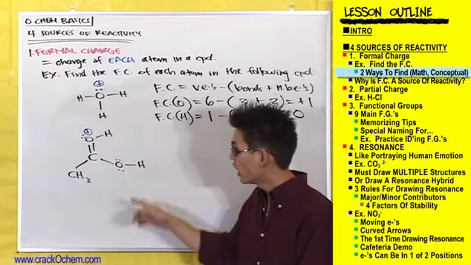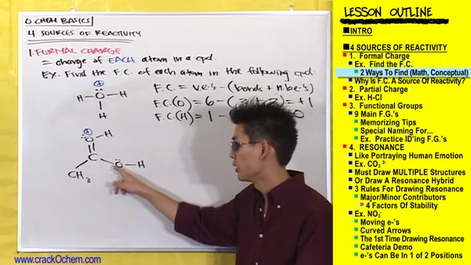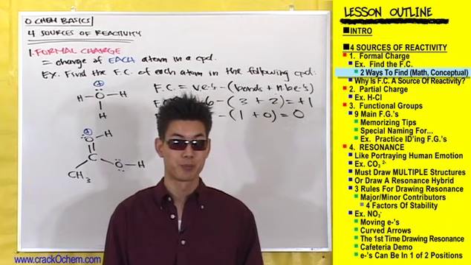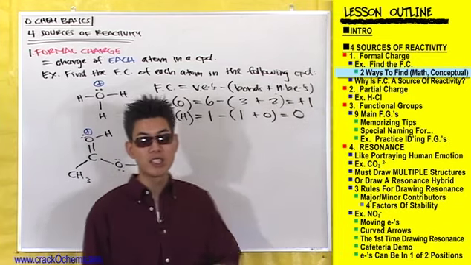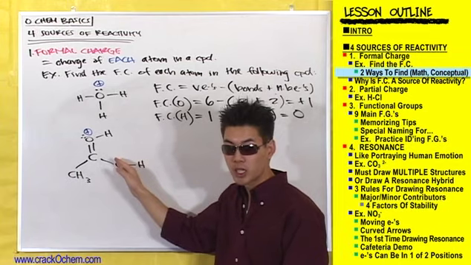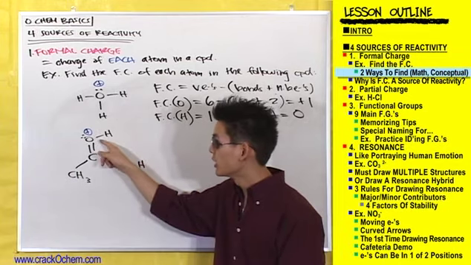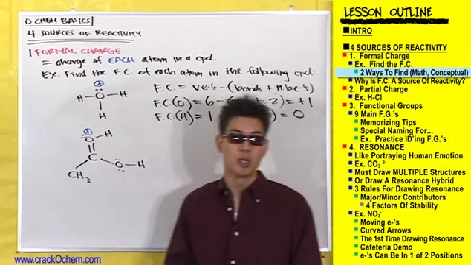Okay? This oxygen with 2 bonds to it is going to have a charge of 0, so I'm not going to draw anything next to it. Make sure to go home and try this on your own. Do it the math way, and you'll see that not all atoms in a compound, even though they're the same atom, will have the same charge. This one has a plus charge on it. This one has a 0 charge on it, a neutral charge, right?